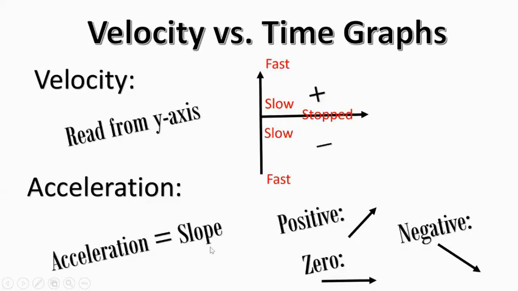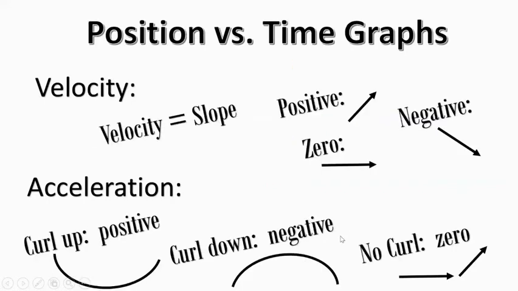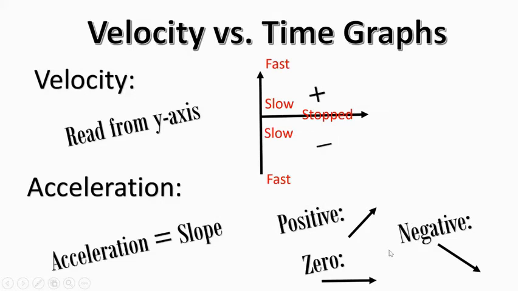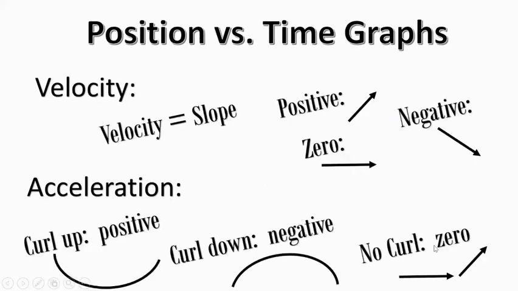Also, you take a look at your acceleration that you find from the velocity graph by looking at the slope. When you translate that to a position graph, that tells you whether it curls up for a positive acceleration or curls down for a negative acceleration. So for instance, if you see a negative slope on the velocity graph, that tells you that the position graph is going to be curling down. The graph is going to look like some part of this curl down shape.